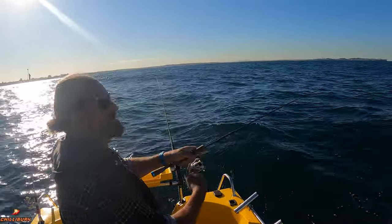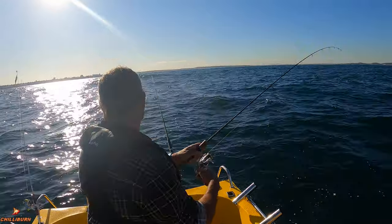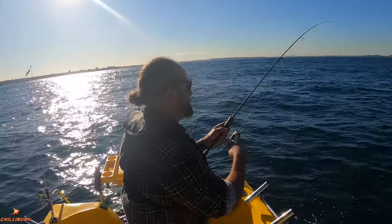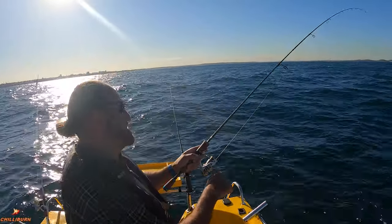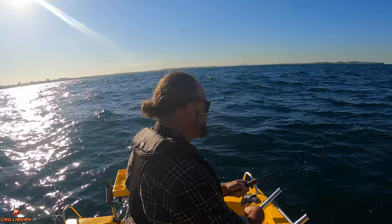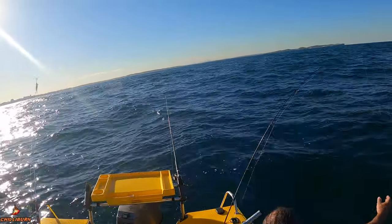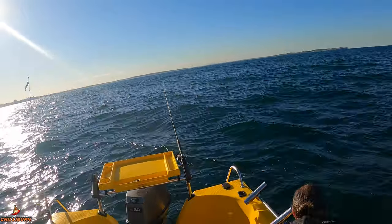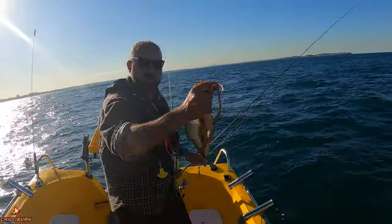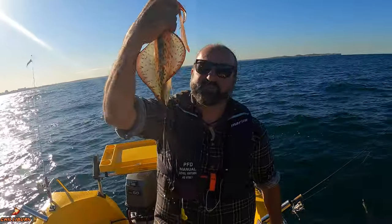So we got out in the water at about 10 o'clock this morning. It's now 3 o'clock in the afternoon, 2:55. Squid number 20, about to come on board. Let's see, there's some really big squid amongst the 20 that I got. It's been a really good day. Let me get this boy on board. There he is, squid number 20. Let's go clean them.